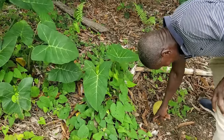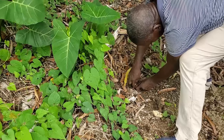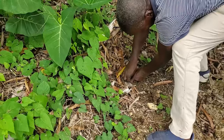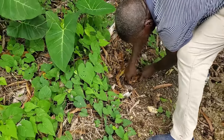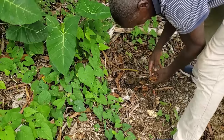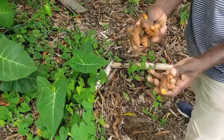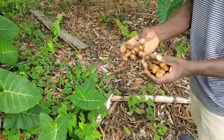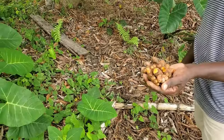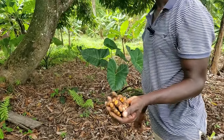Are you digging up something I see here? Turmeric, man. But it's dry. Oh, so this is dry. The leaf dry up already. Real countryman, man. Turmeric, guys, this is another powerhouse herb or fruit or food. Whichever way you want to freeze it. Let me get a picture, my brother. Nice. Turmeric, man, you have it. And they look rich too. Rich, man. You have everything on your farm here.